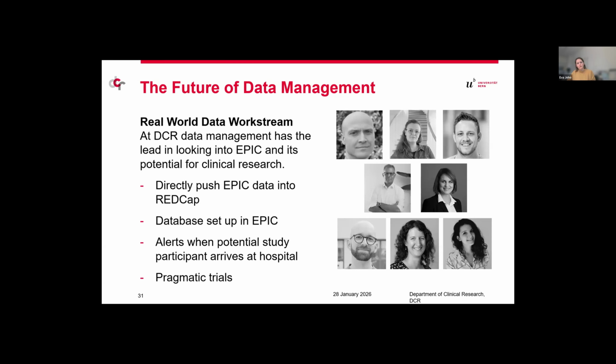And also to have alerts when potential study participants arrive at the hospital. It's an ongoing discussion, but I think it's really nice, and I also think that this will be part of the future of data management.